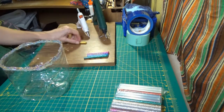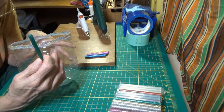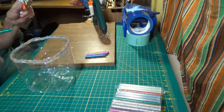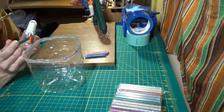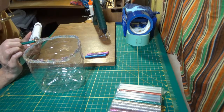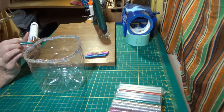Okay, so really the only thing I can do with these remaining... I must not have put a lot of green on, because I hardly used any of the green. Can we see the green? The green is more on the inside, so maybe I'll add green to the outside. Okay, not quite done. Get a little more green on there.